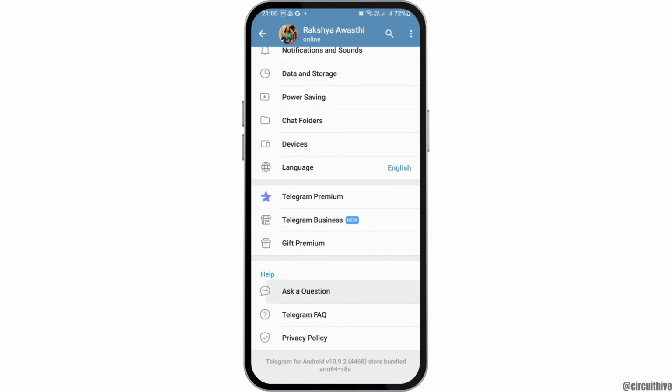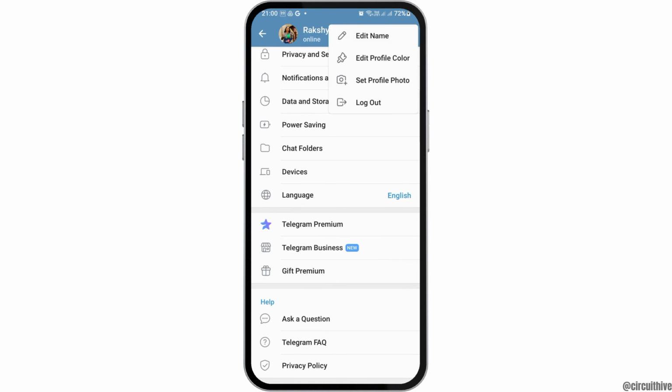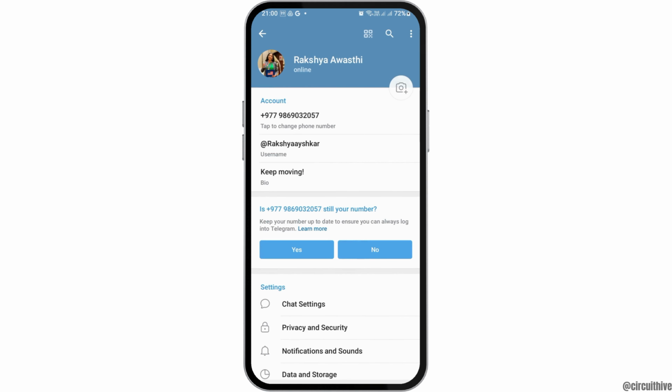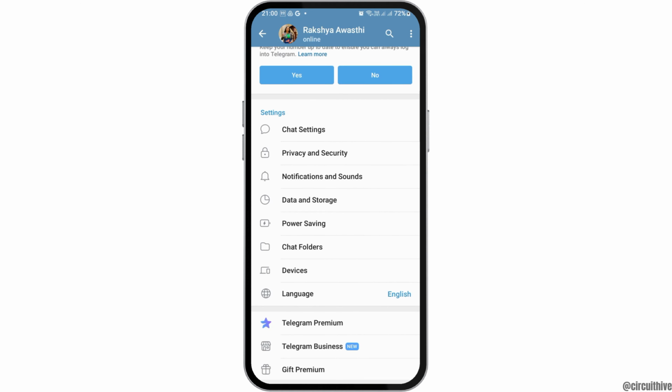You can also go to the option of the chat folders here and then go to the three lines or the three dots on the top and then go to the option of backup there, and backup and link it to any of your Google link or to any of your mobile device there, and this way your Telegram will be backed up.